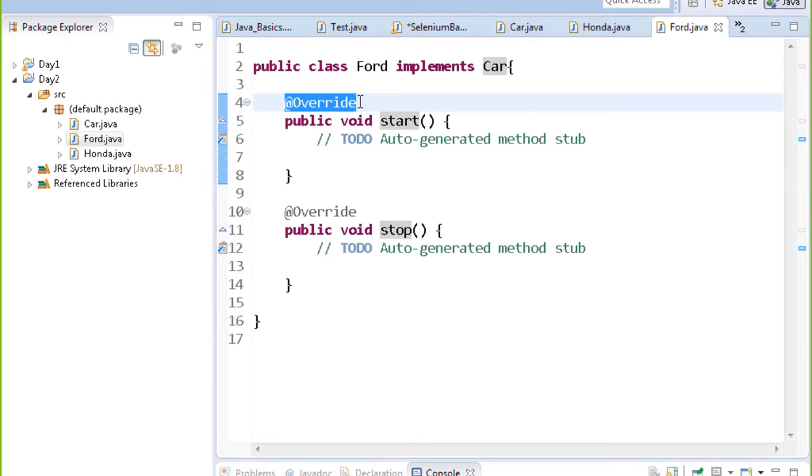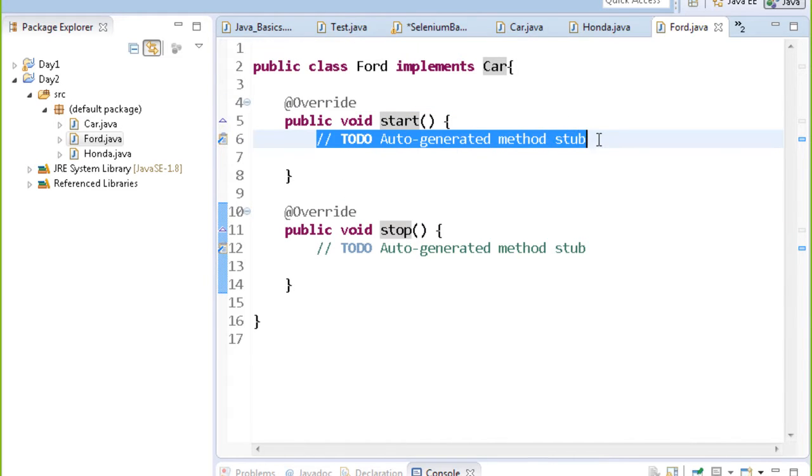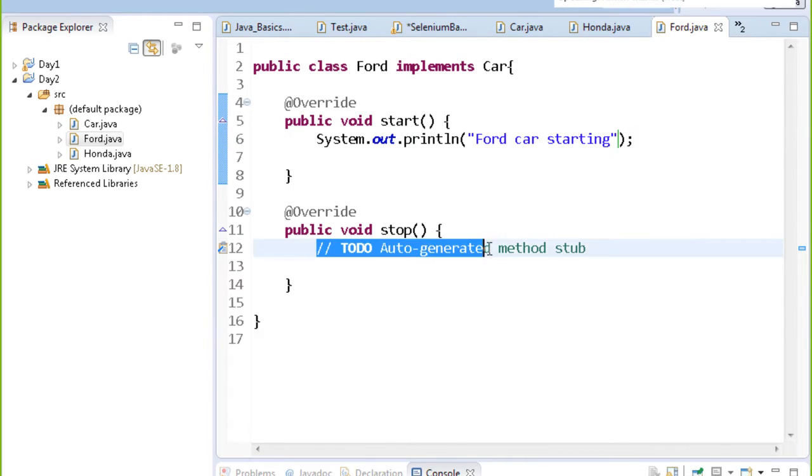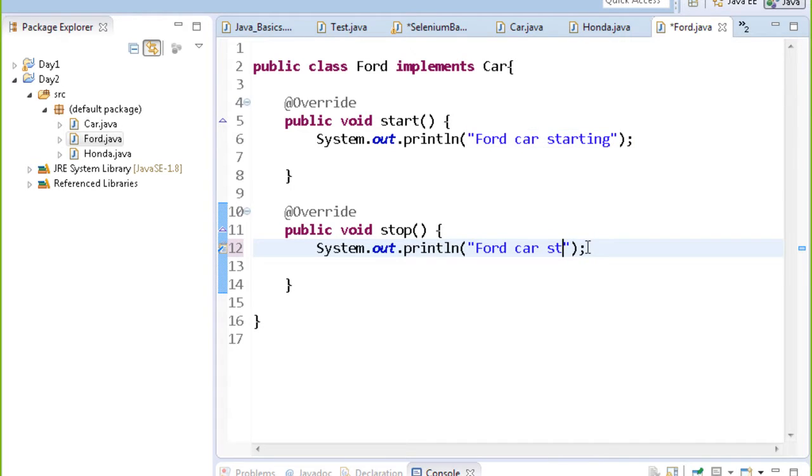You'll have the @Override function over here as well, and you can type into it "Ford car starting" and "Ford car stopping".